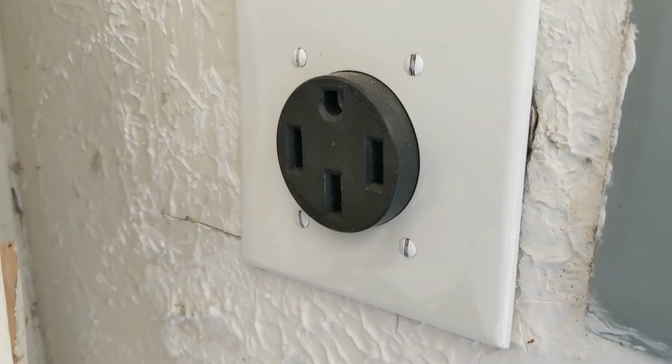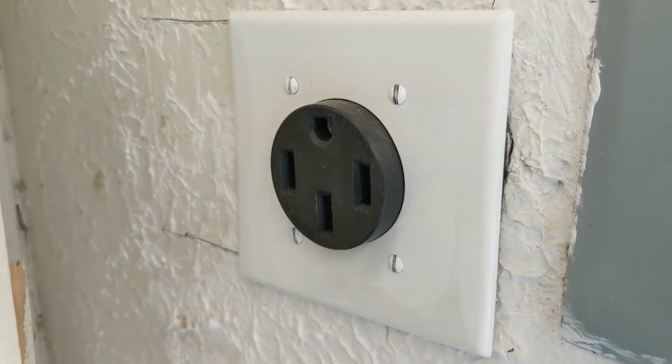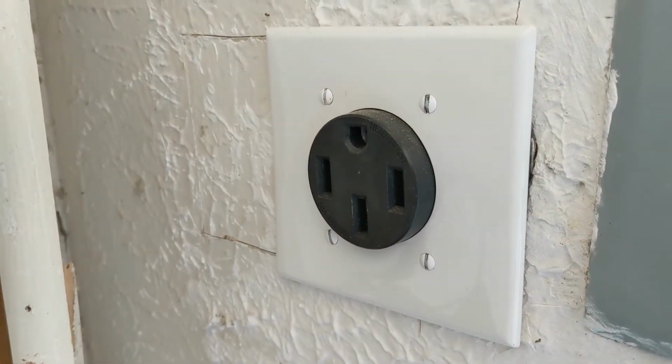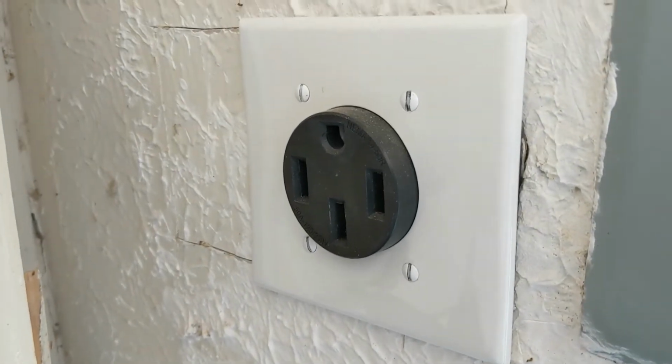I opted for the NEMA 14-50 standard. It's a little bit of an older standard, but one, it was the standard when I was looking up what kind of plugs to add, what kind of outlets people were recommending. That was several years ago.